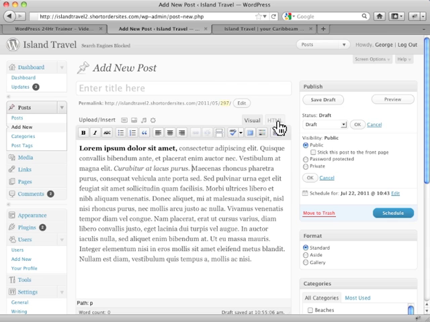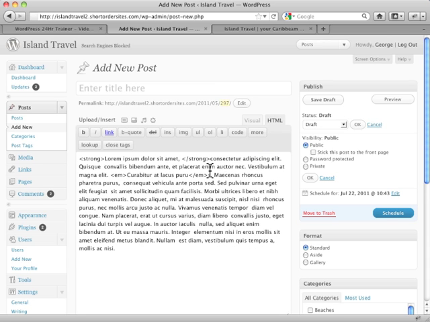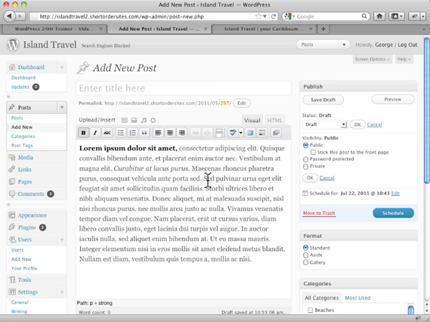If you work in HTML mode, you instead have HTML tags. And some people are more comfortable working this way. Or, and this is very important, it may be that you've got very specific coding you need to work with. And this visual editor will actually sanitize, it'll clean up code. And some of it it doesn't like, and some of it actually strips out because it's worried that it's dangerous or it doesn't fit its mode.